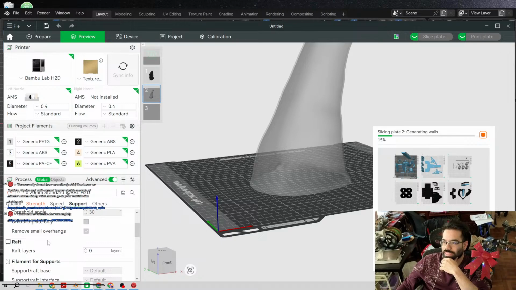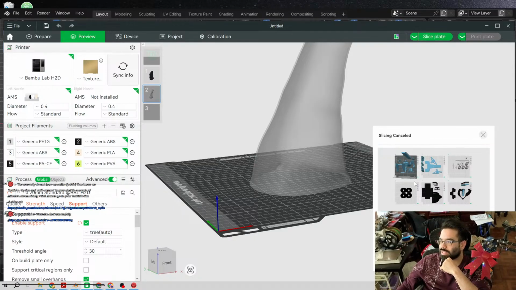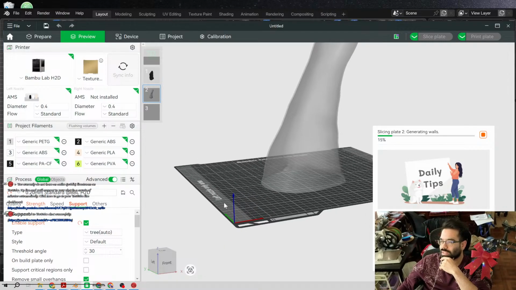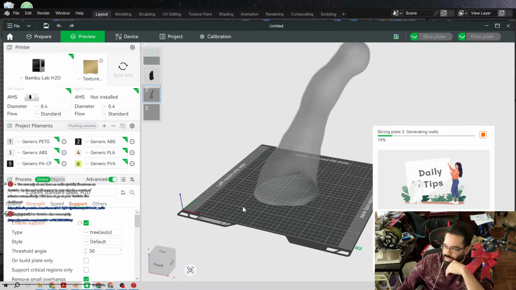I'm just going to click add support in case we need it, so we can see it generate whatever support it thinks it needs. And I always know if it needs support because it takes extra long to generate these things.